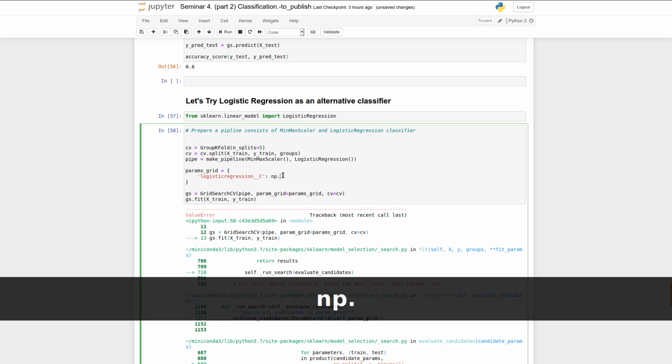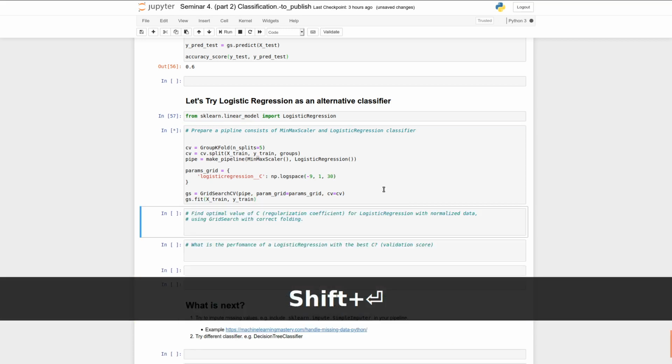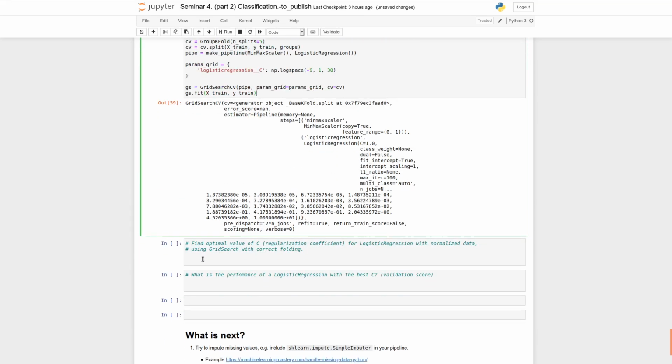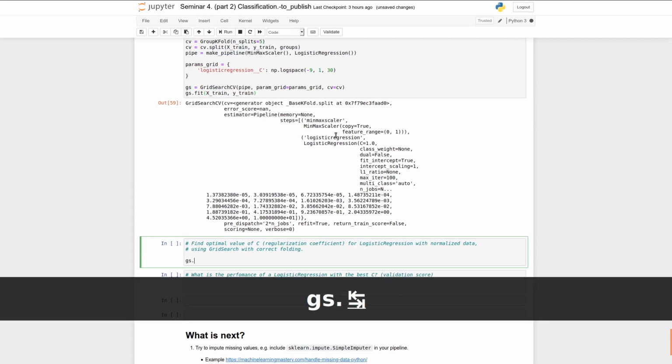So it will be numpy logspace, let's say -9 to 1. And let's test 30 different values of C. Let's fit a model, and let's check which parameters are the best.